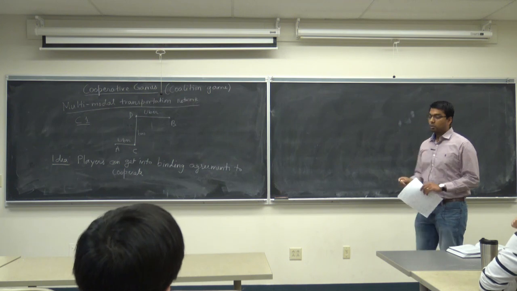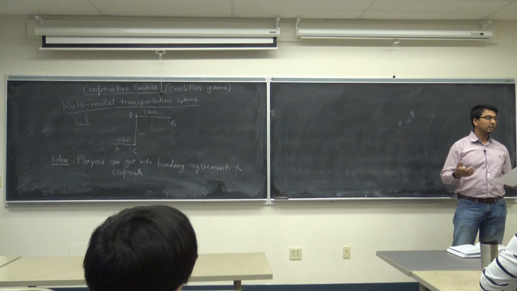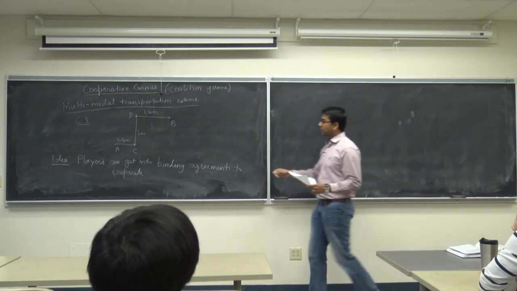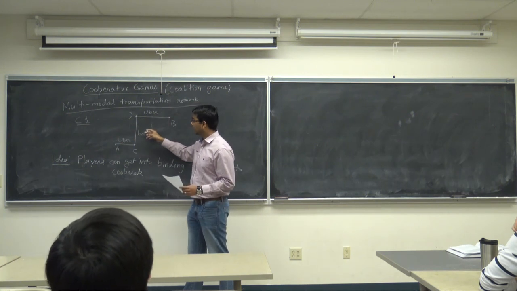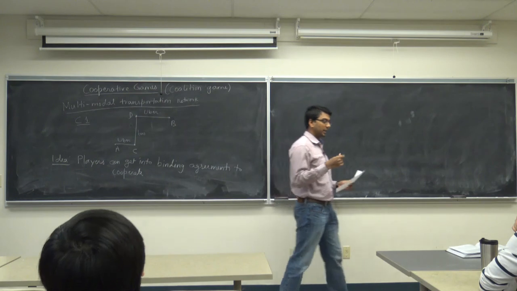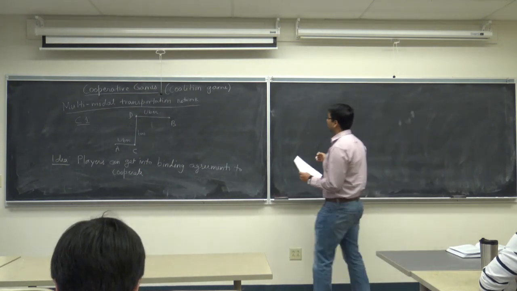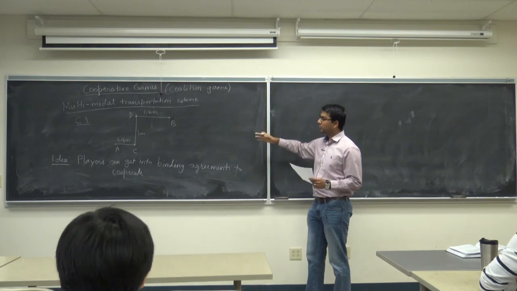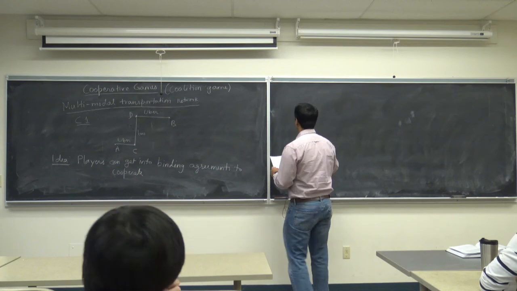How can I give you an example? So a family is a team, okay? They have the same cost function. They all cooperate with each other out of their own volition. But if you look at this particular system, they are not a team. They are into binding agreements to cooperate with each other, and therefore it's a cooperative game. So they are very different ideas. Sometimes people confuse a team and a cooperative game. I don't want you guys to confuse between them.